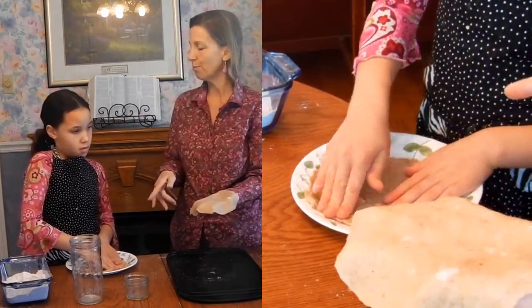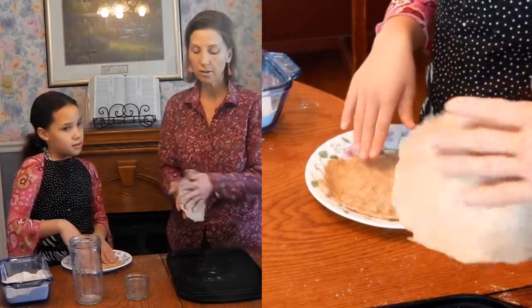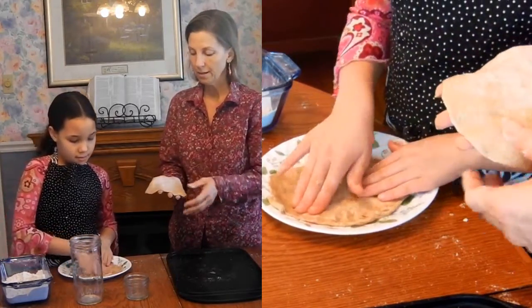Flatbread pizza. You know, bread and butter. That's another thing. She'll eat it just with some bread and butter.